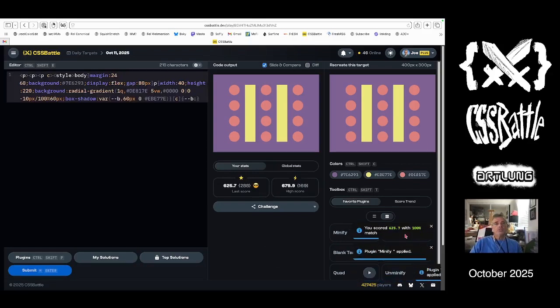Minify, unit replace. It's kind of fun. Is there another way? Not that I think it's going to be better. So we could do a single round element and then do, what, 12 box shadows or 11 box shadows, as the case may be. That's not really great. We still need to make these stripes.